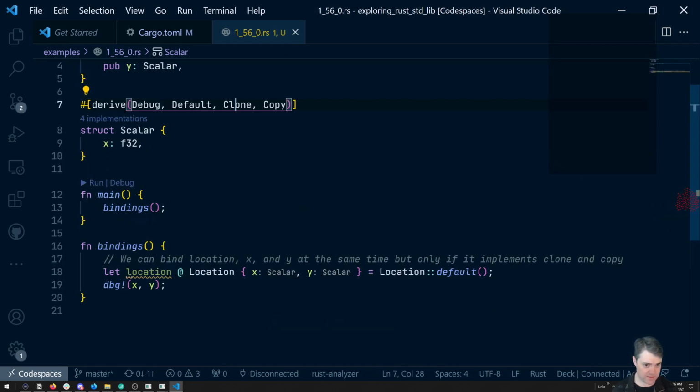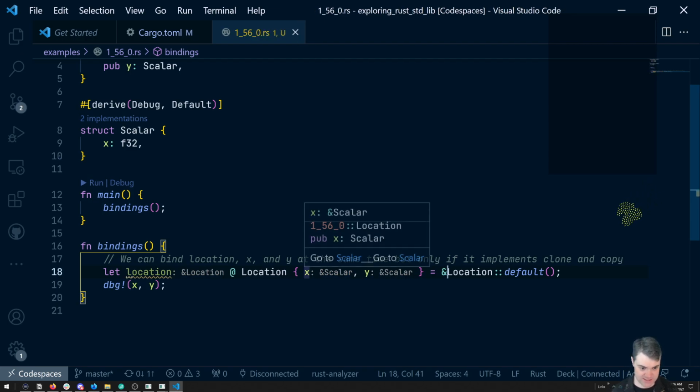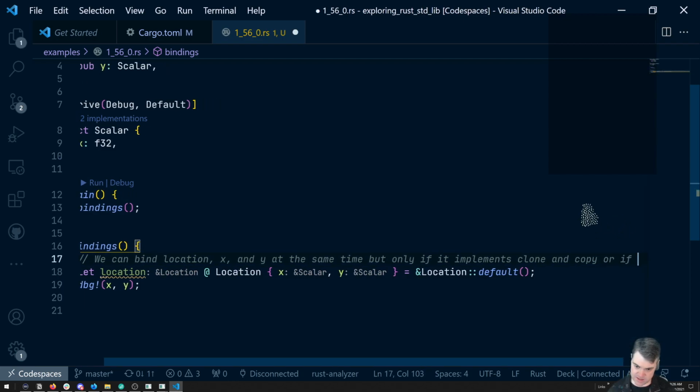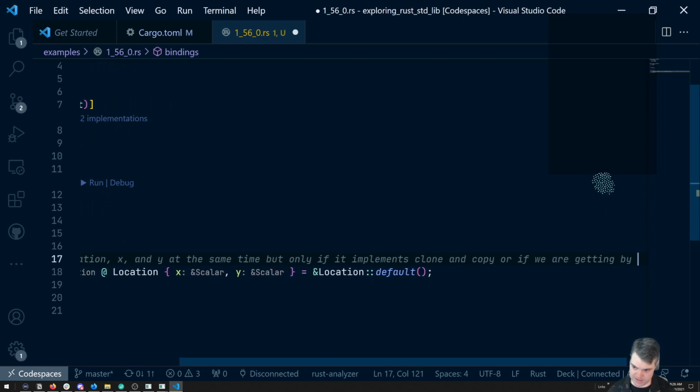So that's fine. Can I do it with a reference? Like, can I just say I want a reference of this? So, reference to you. Now they're all references. Yeah, that works. Okay, so clone and copy, or if we are getting by reference.